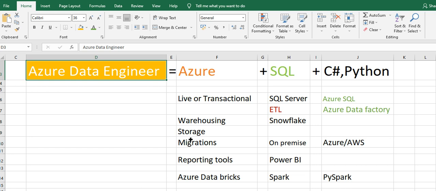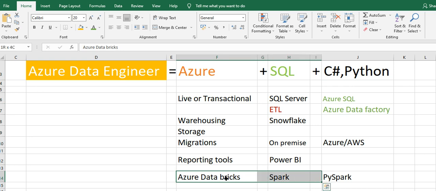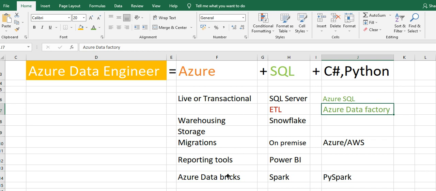Have you seen this search on job portals? Focus on one thing, Data Factory, get a job, then ask yourself why you need Python and why you need C Sharp in data engineering. What is the use case? Study that, explore that, and then maybe make a transition. Later on, if you really want to know about big data, that is a good thing to have. Then you can learn Spark, PySpark, and Databricks, and then it makes sense.